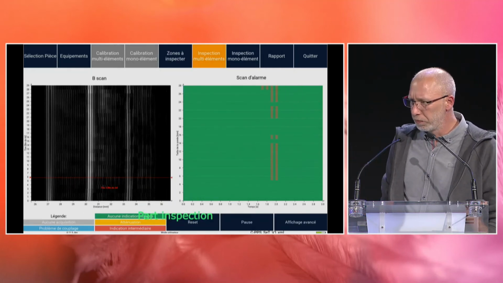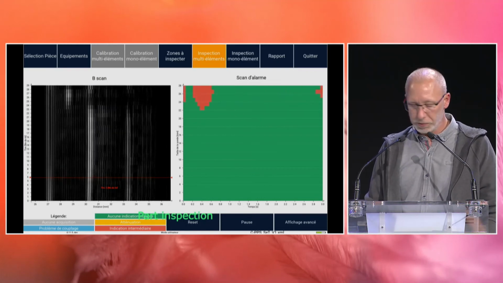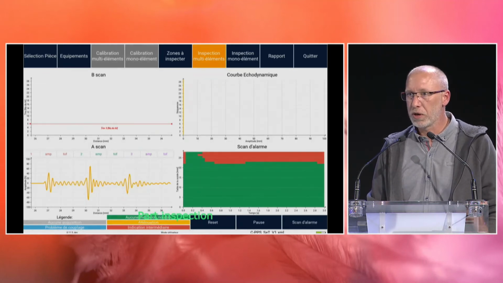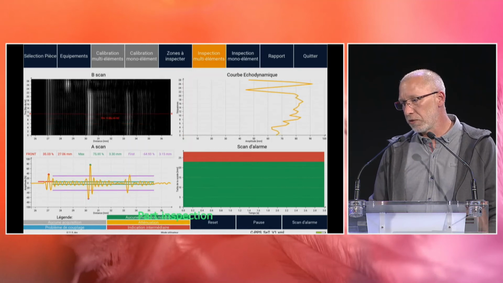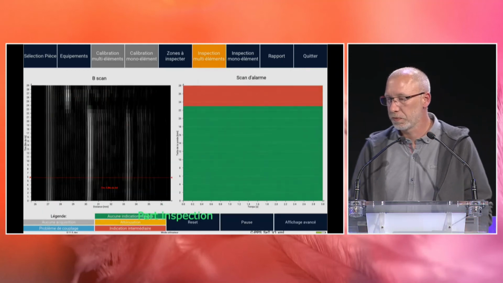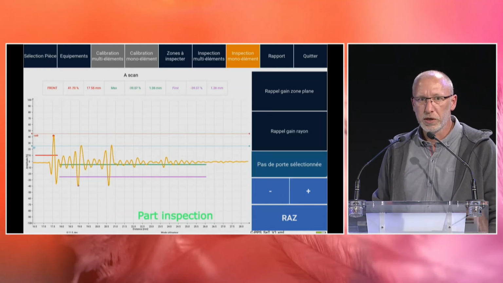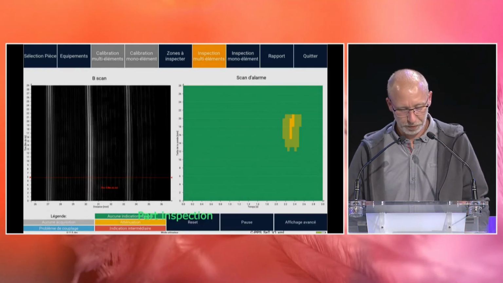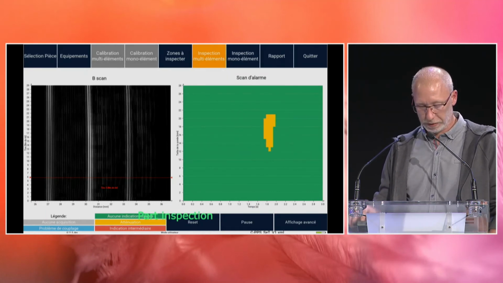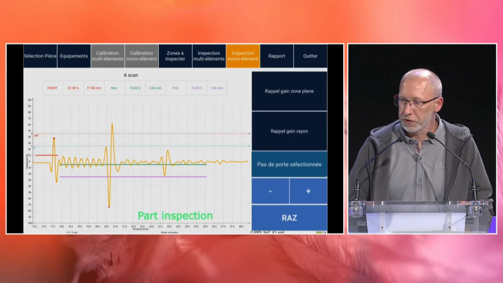We start by looking for defects with the fast door. We can see a delamination, and if necessary, you can go back on the defect to have an advanced view. On this view, we can have more information on the defect. And by manual UT, we can characterize the defect. Another kind of defect is porosity. And we can go back on conventional UT.